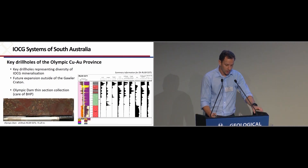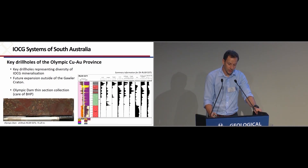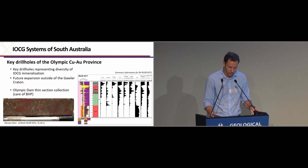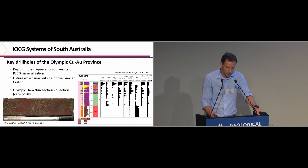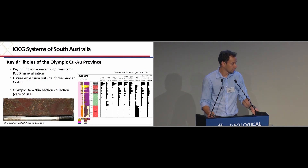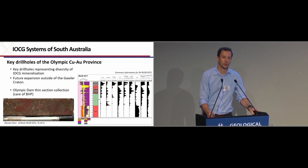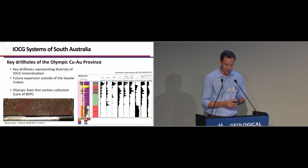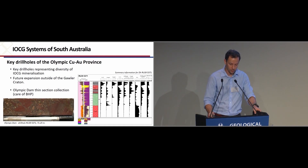Part of the whole Knowledge Cube concept is the concerted effort to make sure that we get as many representative drill holes from as many of the major deposits as possible. We already have some great examples of the diversity of ICGs we see in South Australia, but the aim is to gather representative core from all the major deposits. This will form part of an SA-ICG core booklet and include examples of haematite, magnetite systems, IOCG systems, and eventually examples outside of the Gawler — for example, in the Curnamona.